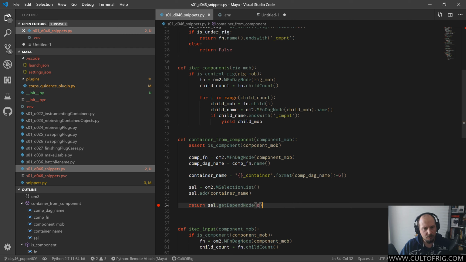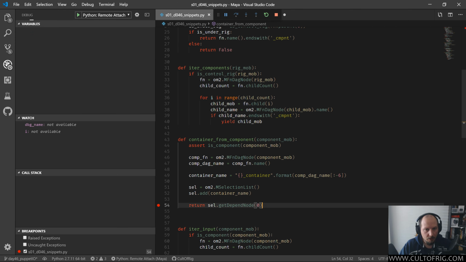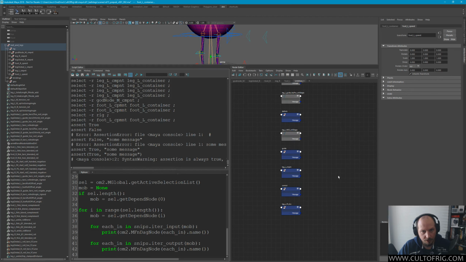We should be able to debug these. Let's give it a debug. Container from component is what we want to use.